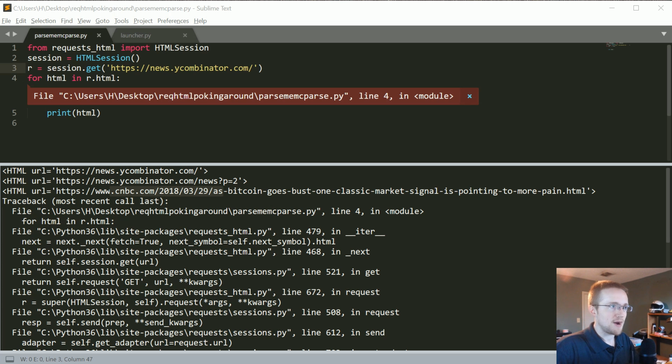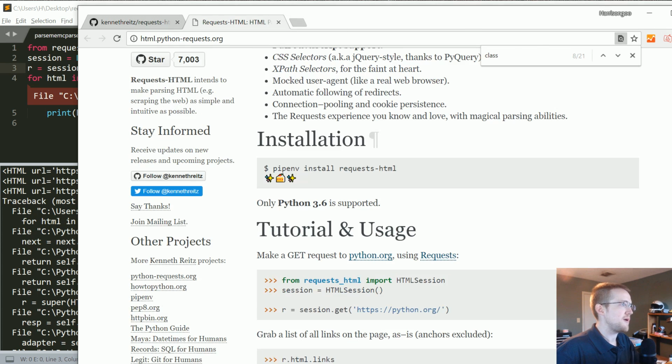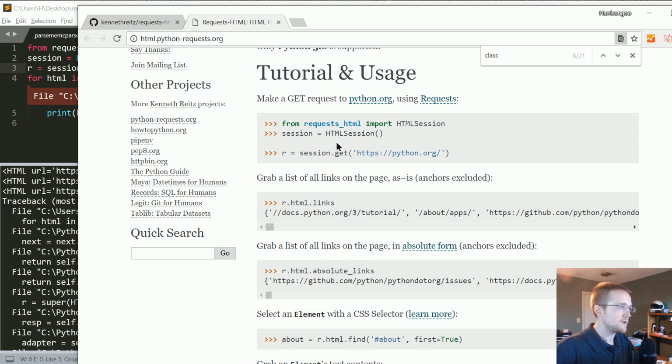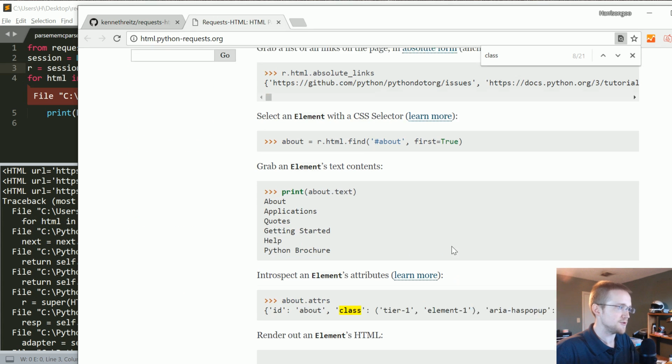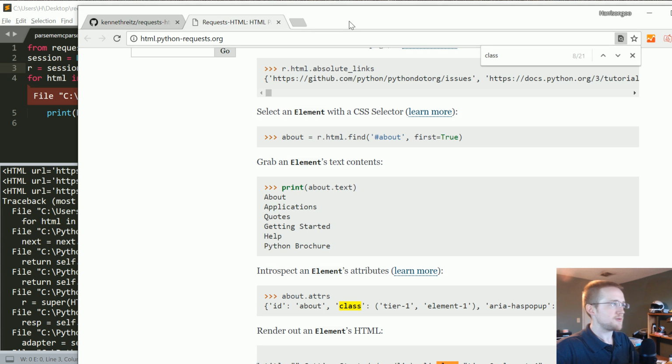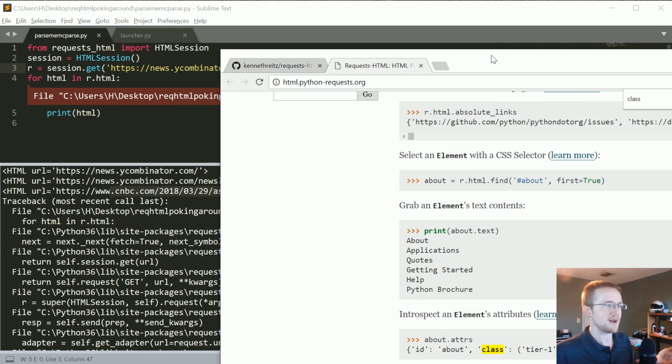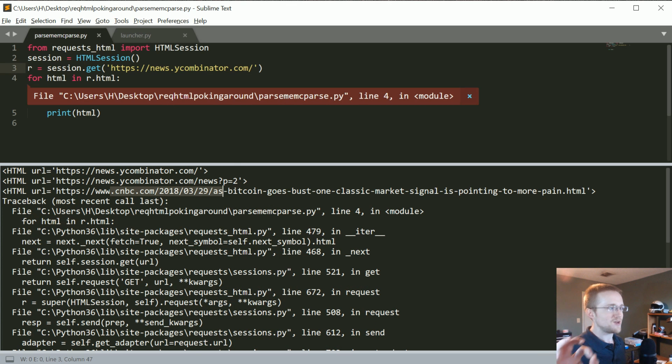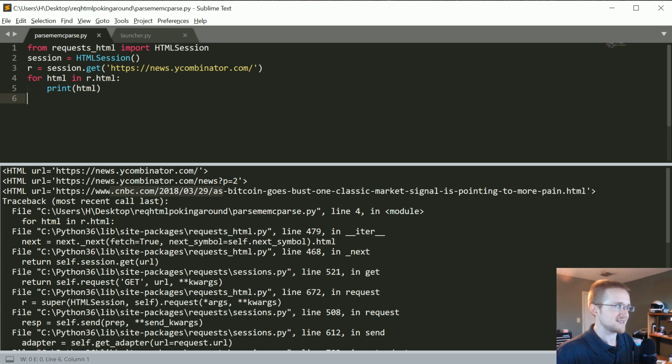I mostly ran into the edges of this package, but for simple HTML parsing and stuff like that, this clearly is super useful. You won't need to use Beautiful Soup and stuff like that, but at least we found some issues with the JavaScript thing. It just can't seem to delete your temporary directory, so eventually you'd probably have to go in there and delete it manually. Obviously, the iteration didn't really work, but still the rendering actually worked, and I'm not sure you would hit that issue on Linux. So just the fact that I'm on Windows could be responsible for that issue.